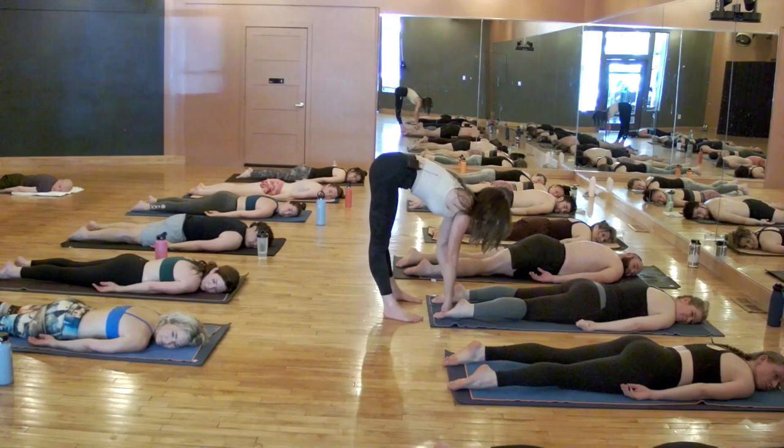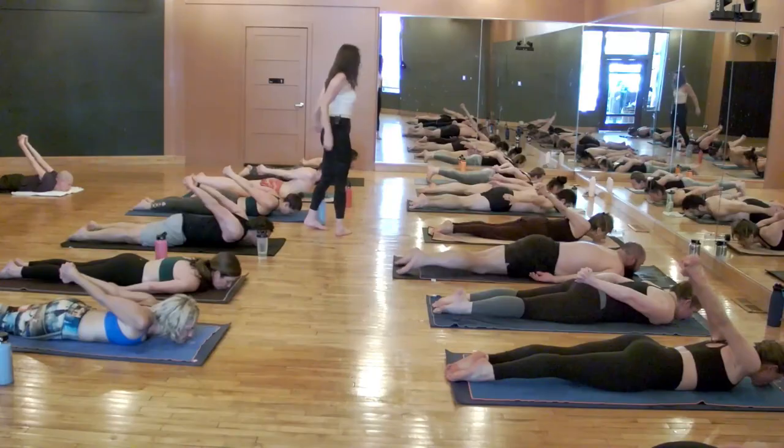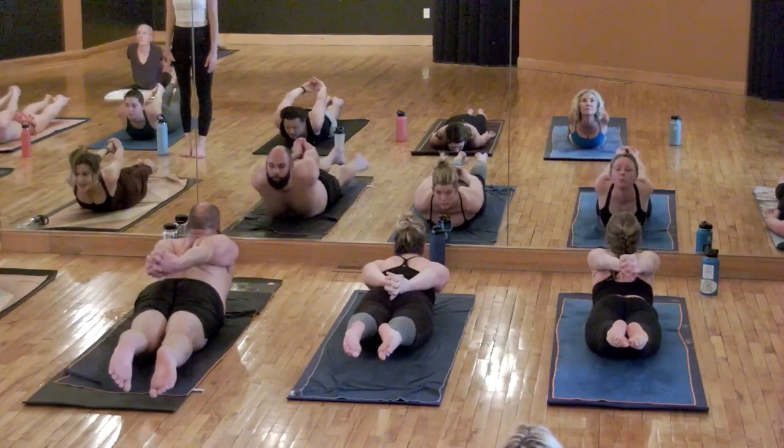Then chin on the mat, bring the hands behind the back, interlace all 10 fingers. Straighten your arms, lift your arms up a bit, lock the legs, exhale, and on the inhale, lift the chest and the legs together. Yes, fly, beautiful. Look at these postures, amazing.